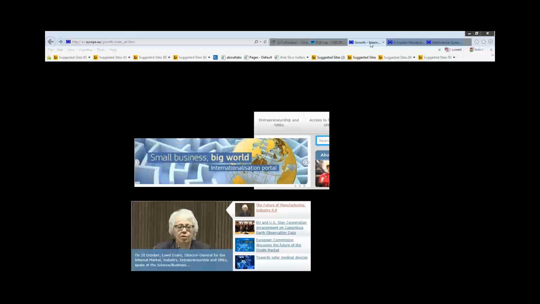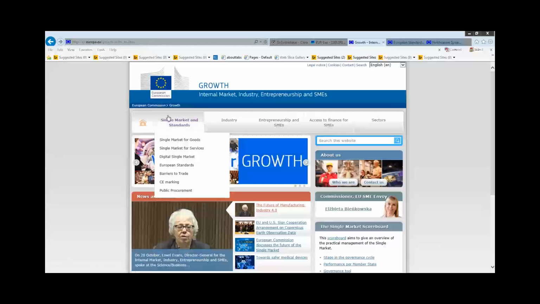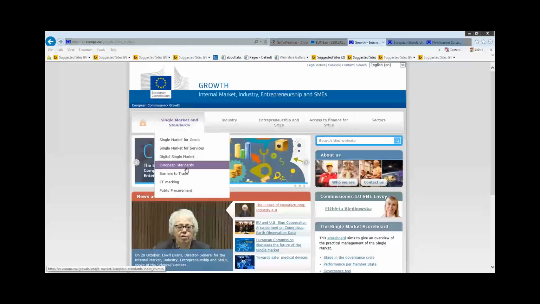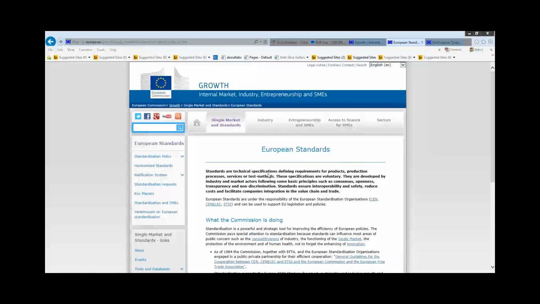So we have a website of the European Commission, and then you can see that one of the first tabs is Single Market and Standards. So you can see that the European Commission takes very seriously standards as one instrument giving support to the application of regulations and policies. If we go to European Standards and we click, we will go to this website of the DG GROW.